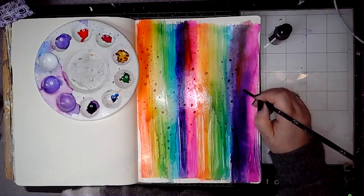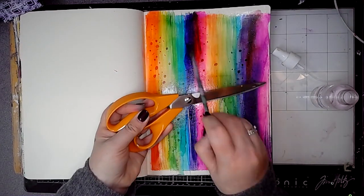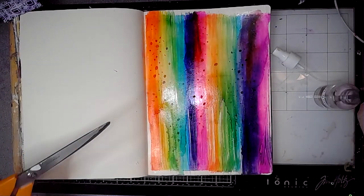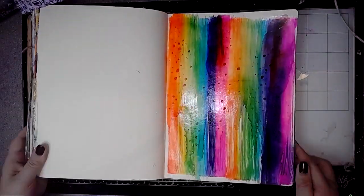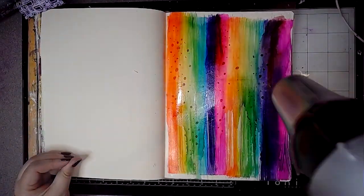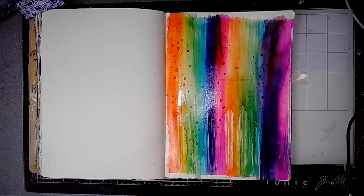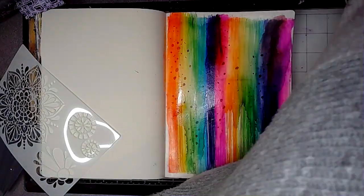So I'm just continuing to add some more dots of color, and then I used my fan brush, just dipping it in some isopropyl alcohol and putting some splatters on the page. It's difficult to see on the video but it did leave some little marks on the page which were quite pretty. So I'm drying it with a hairdryer on a cool setting. Tim Holtz says when you like your background you have to fix it before it carries on reacting anymore.